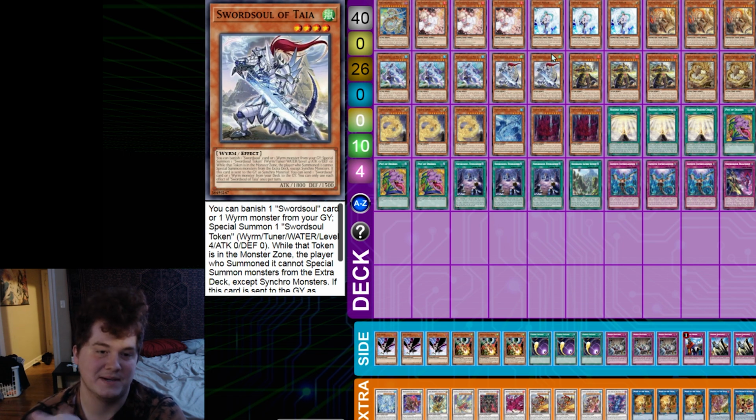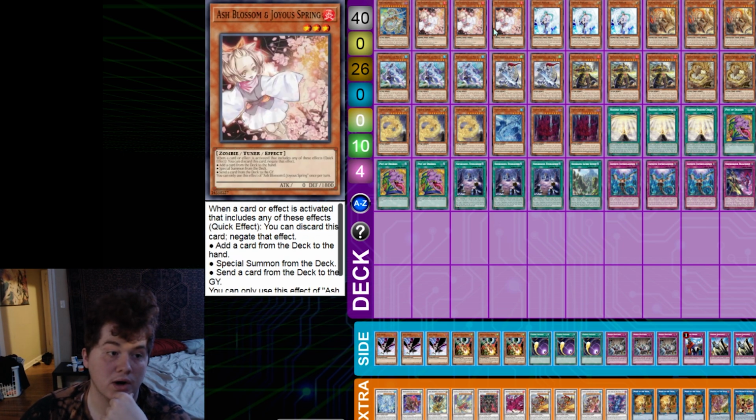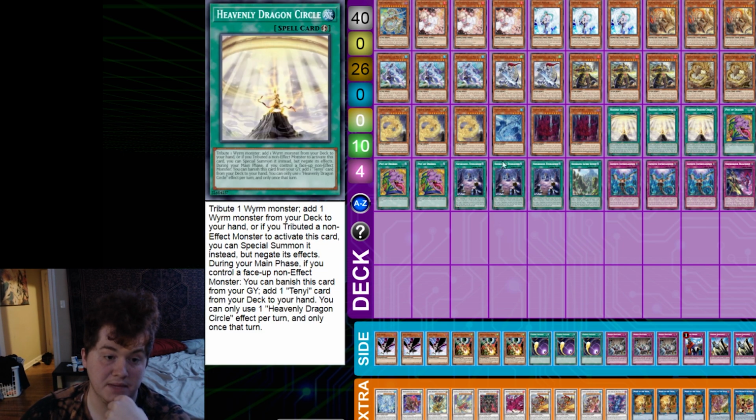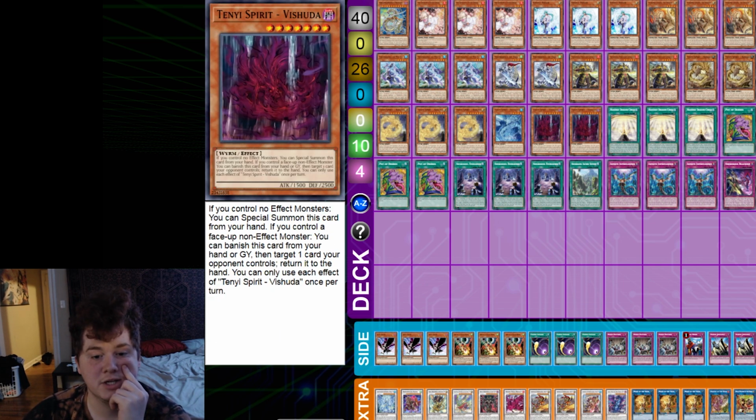That's pretty much it. But yeah, playing around there can be only one, with, you know, Effect Veiler into Dragite or Ash Blossom into Baroness. Pretty sweet. I'm sure this card was lackluster for him. I think he should have maxed out on the Tenyis.